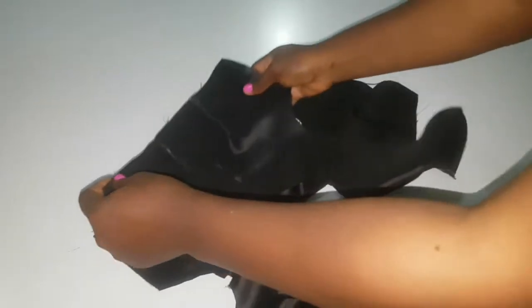I have joined the two parts together and also sewed my darts, as shown in the pattern video. Now I am simply going to join the lining fabric to the main fabric by placing right sides facing each other and sewing on the wrong side, all along the neckline, to join the lining and the main fabric together.